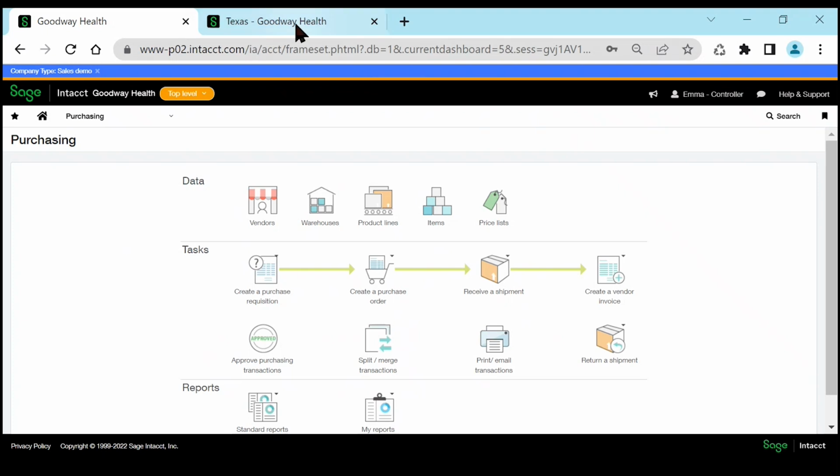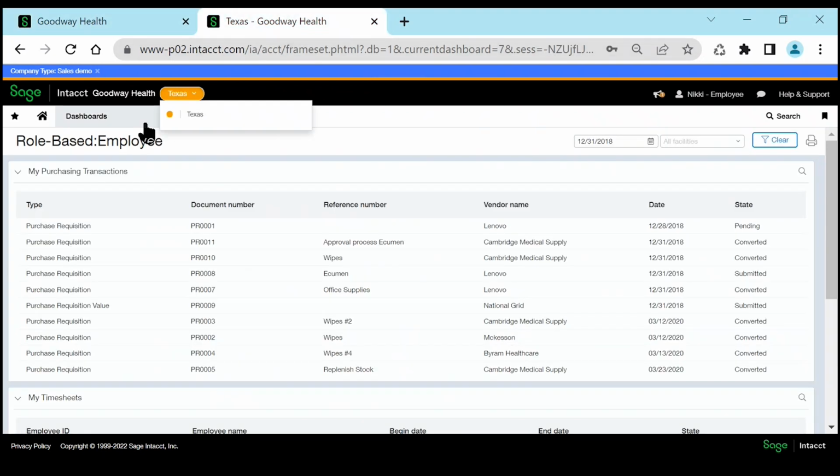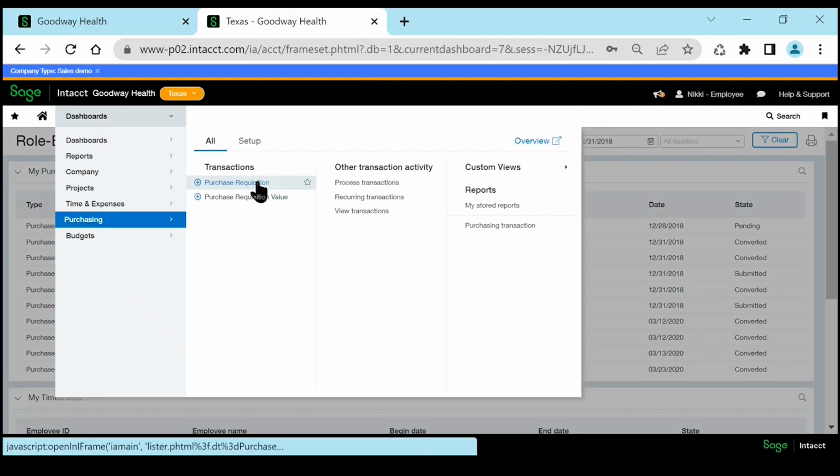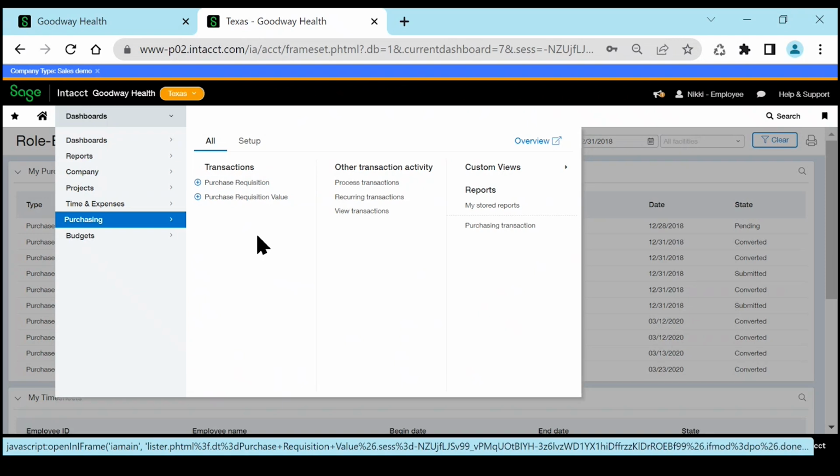Now, these steps may be done by different people in your organization. As an example, remember Nikki, my employee over here, Nikki has the ability to only enter certain types of transactions. She can enter a purchase requisition, but she can't enter a purchase order. So sometimes it's a matter of you deciding, maybe a department manager enters a requisition and submits that for approval before the purchase order actually gets executed. So you decide how you want this to work, who has access to what specific steps within an application.